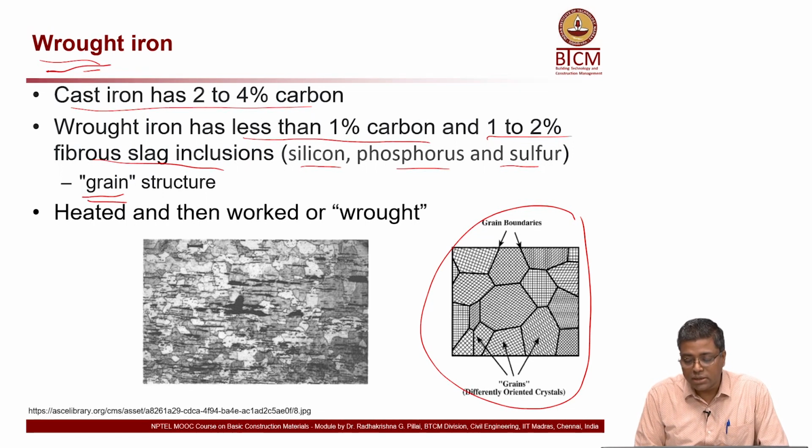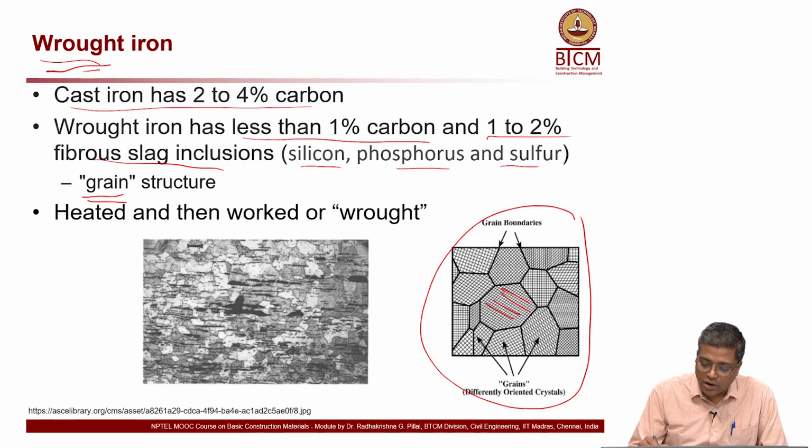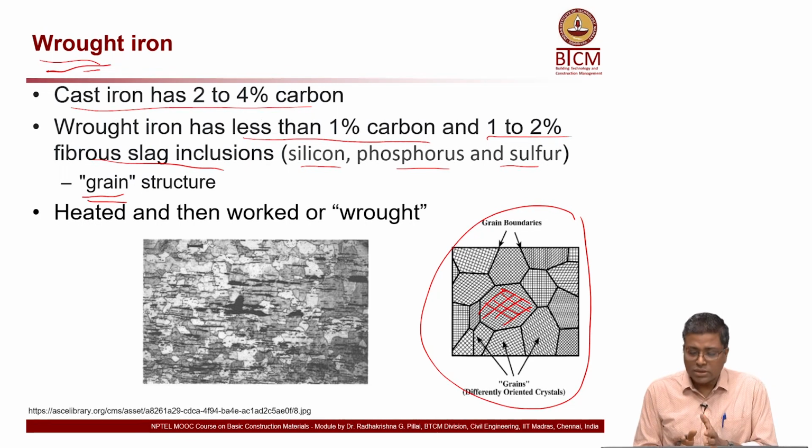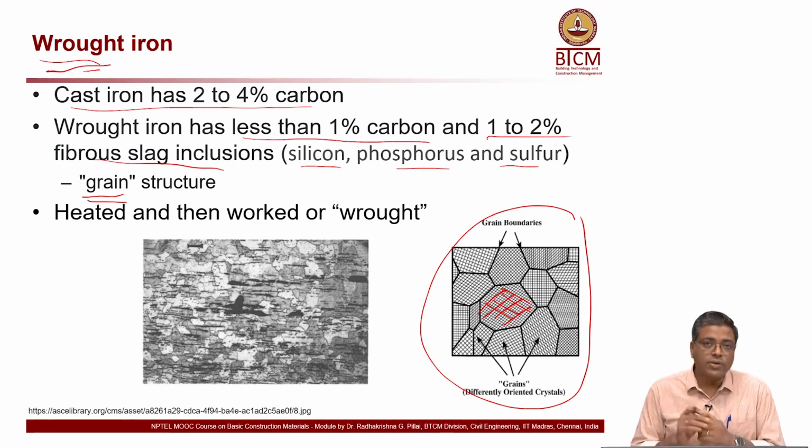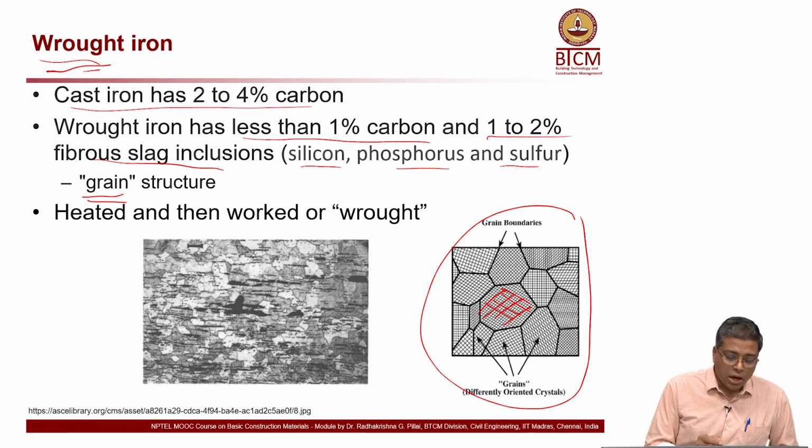We had a detailed discussion on these grains. You can see grains in different directions and all that, grain boundaries, all this we discussed. And these grain boundaries help in preventing crack propagation. So, they have a significant role in the mechanical properties, etc. Now, how is this made?